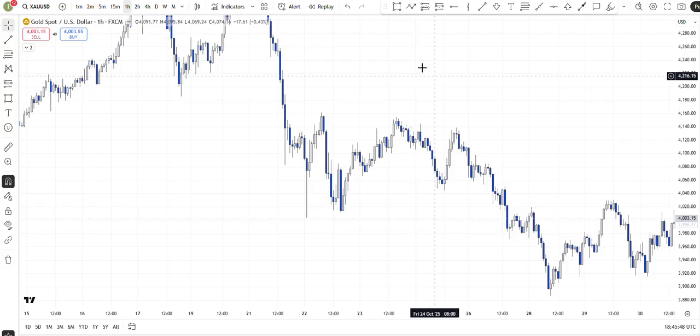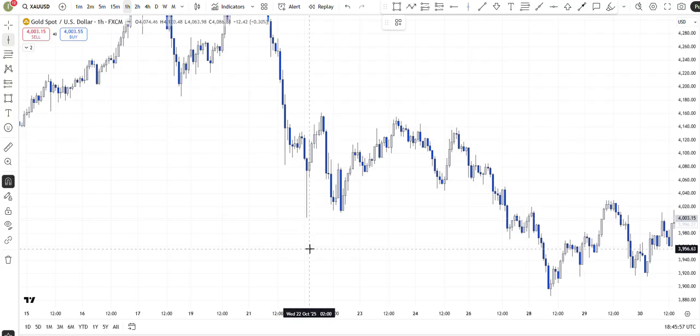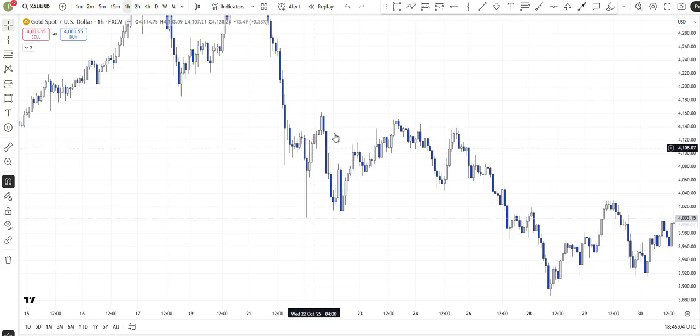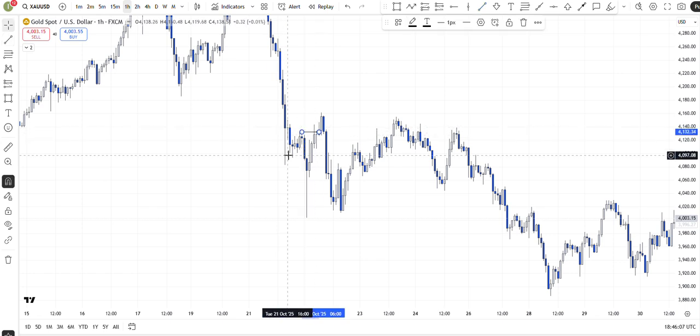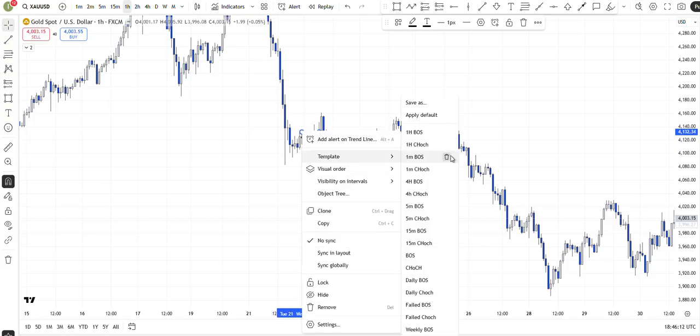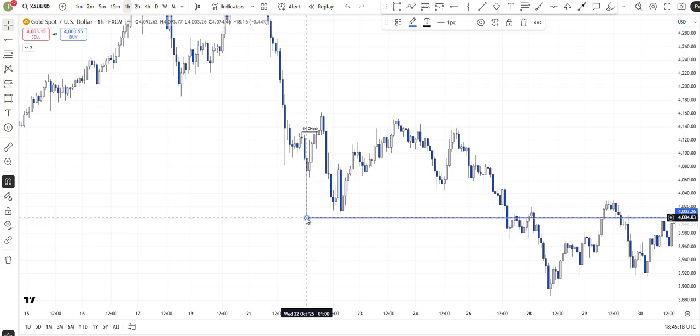So in this case, there have been highs and lows created within this entire range. This would have been a really tricky section to trade. With this change of character to the upside, on a 1 hour chart, we have a break and close to the upside. So what does that do? It defines a strong low.